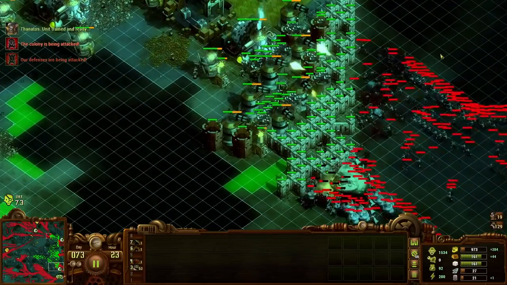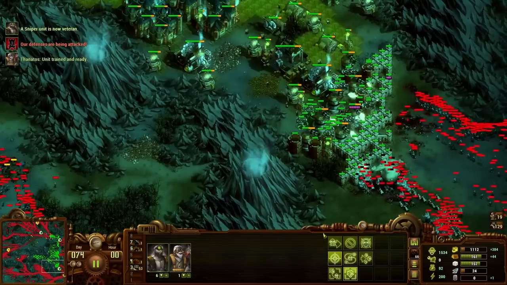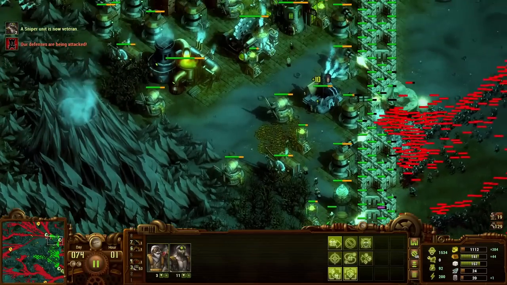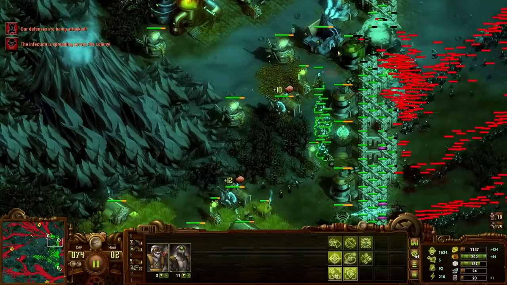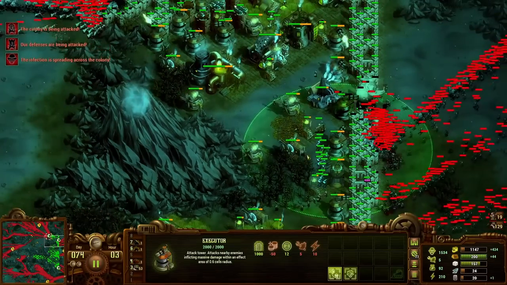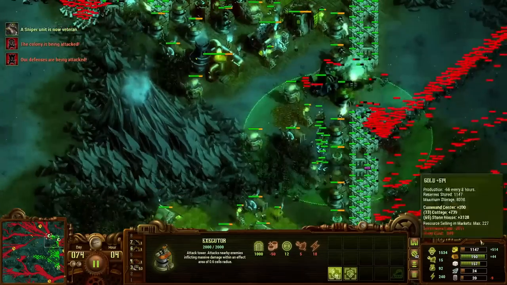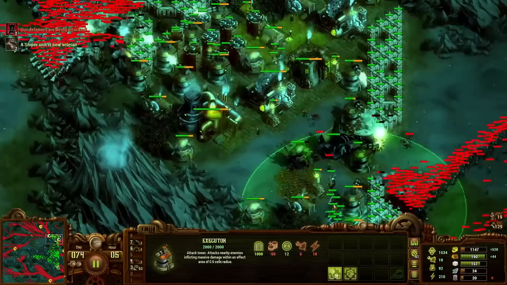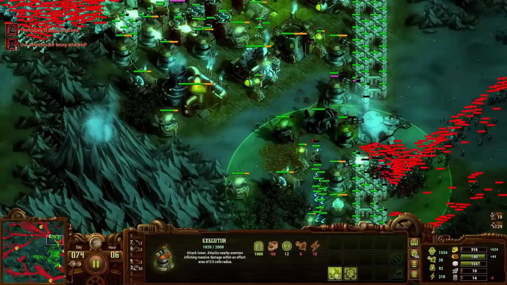Giants. Our defenses are being crushed. Oh, one giant came here? Oh no, that's not good. I thought he would come on this side too, but it makes sense. Take him down. If we lose the energy connection, then this north side will defend even less.